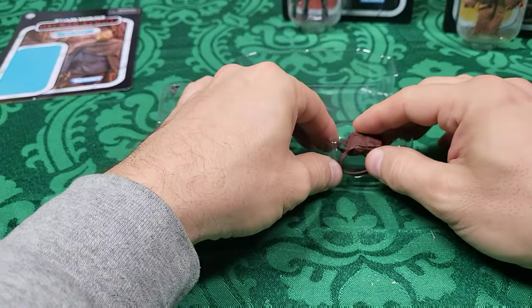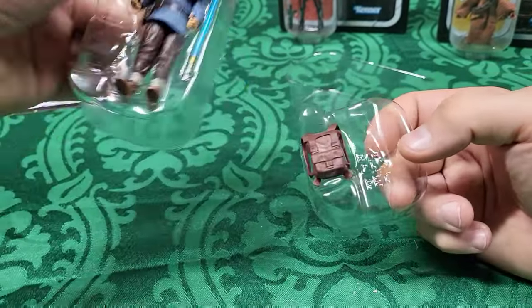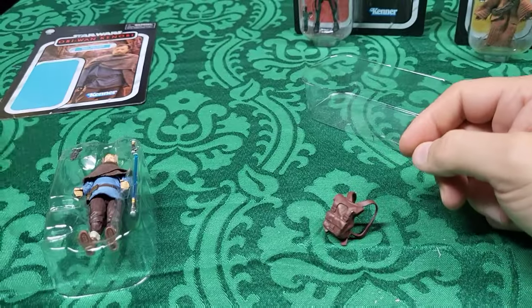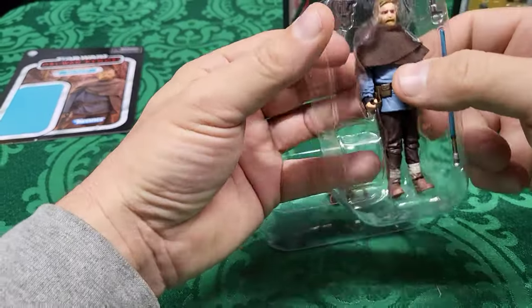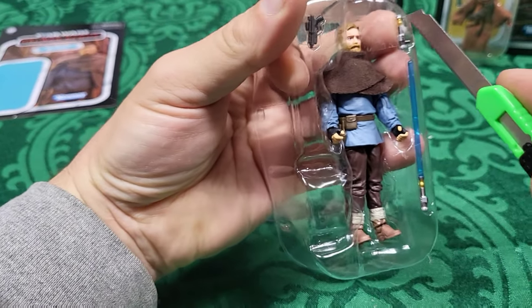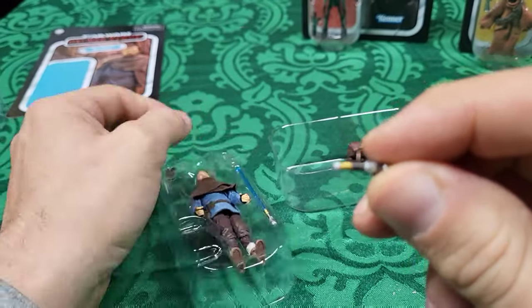So it was like that behind him. So yeah, it was like that. So you slide that out. So here's your backpack. And he's got a lightsaber hilt, and a gun. There's his lightsaber hilt.